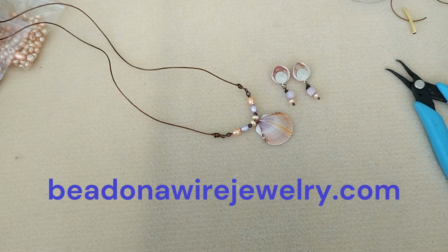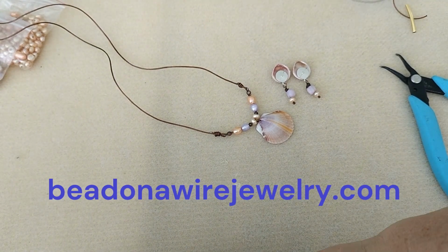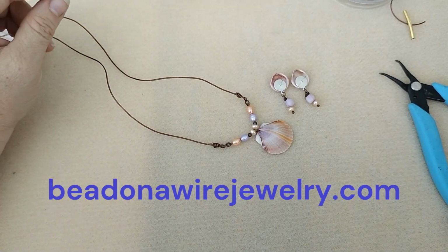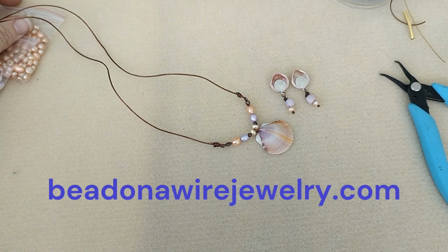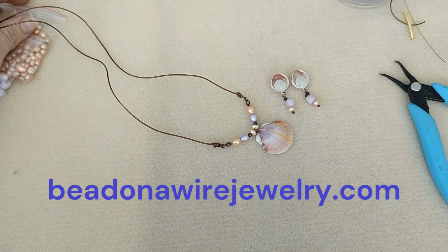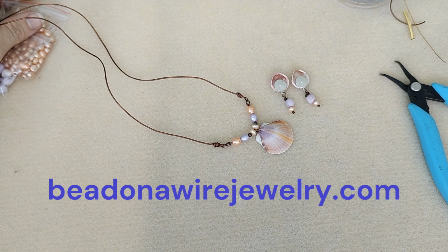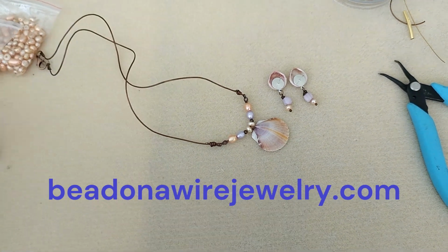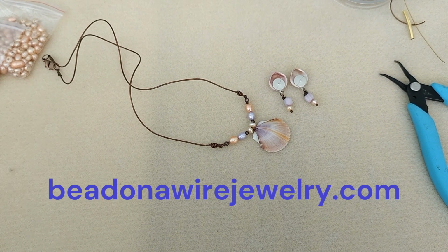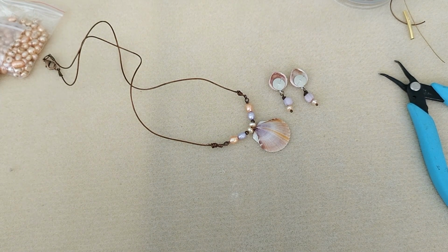I enjoyed making it. I enjoy going to the beach, and I was so excited to get to find a bunch of scallops to include in these bags. Yeah, so I'm loving it. And I would have gone back to the beach today, but I burned my leg on the motorcycle yesterday, and I would show y'all this blister, but it is freaking horrible looking. It's about the size of a silver dollar, and it's going to be bad if it breaks. So I don't want to go to the beach and take the chance on breaking this blister and getting sand in it or something. So I'm staying home until it heals up a little bit.